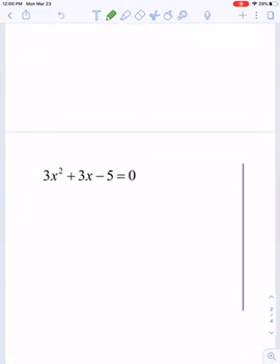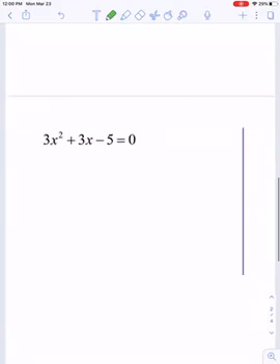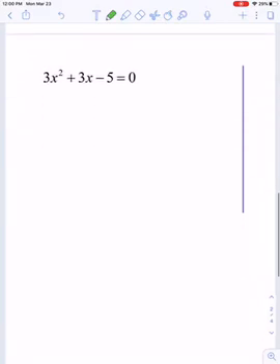Alright, so here's another one to solve. So again, instantly I'd be thinking, well, can I use square roots? And the answer would be no, because there's a b value. So my go-to is I always check the x. I want to see if I can factor. Again, before I factor, I look for if there's a GCF, and it doesn't seem to be the case.